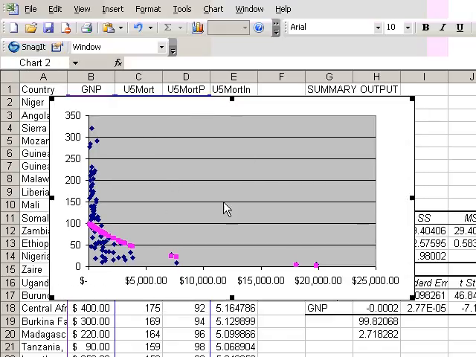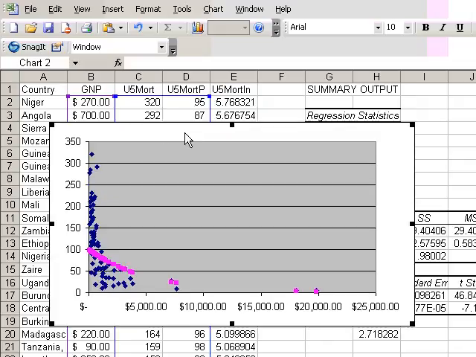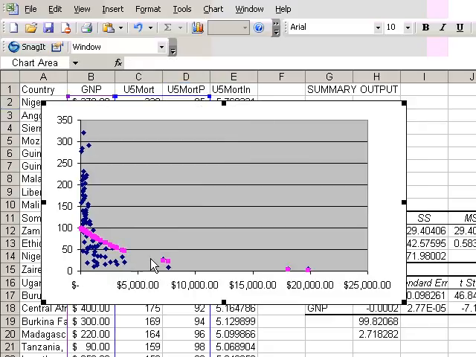And now we see that when we use GNP to predict the value of under 5 mortality, when we have used the natural log of under 5 mortality as the dependent variable in the regression, and the formula as given here, we get this pink line of predicted values.